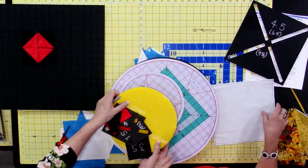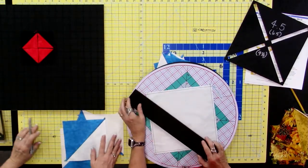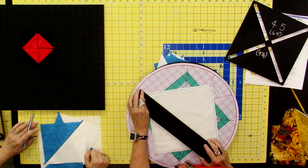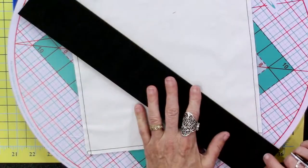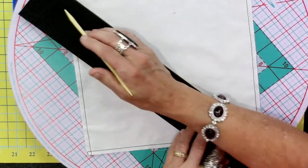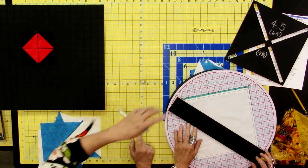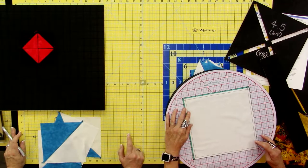So we'll grab that rotating mat, and we're going to line it up. When I'm cutting corner to corner, I want my cutter to go right there, with the ruler at the sew intersection, where it intersects right here. So I want my cutter to cut right here and then here. And again, you don't have to, but you can use your mat and line that up if you want that accuracy.